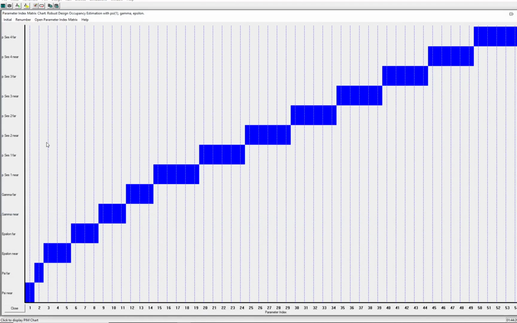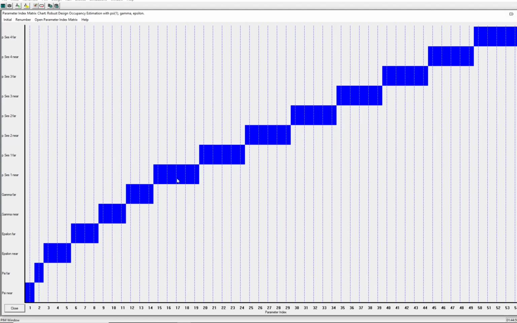We look at our PIM chart, and it's relatively busy. There's a fair amount of stuff in there that we need to keep track of. But again, the basic ideas are pretty straightforward. Some of these things we're going to collapse down for different models that we're interested in, and so on and so forth. So just to give you a little bit of a hand here, manipulating all these things, let's go ahead and make all the p's for the different primaries just make them all constant. Okay, we'll allow them to differ between sites, and we'll allow them to differ between seasons within a site, but let's just make them all constant.